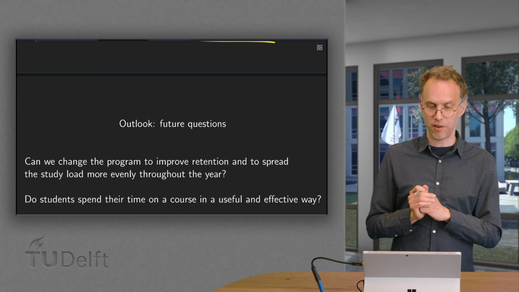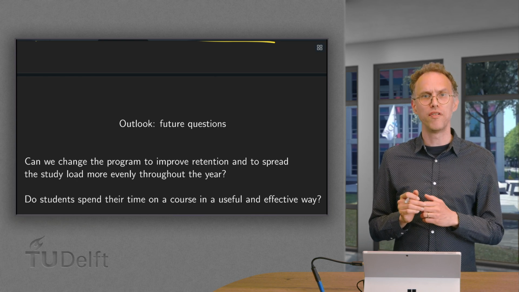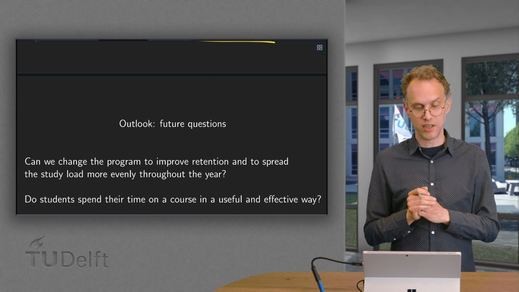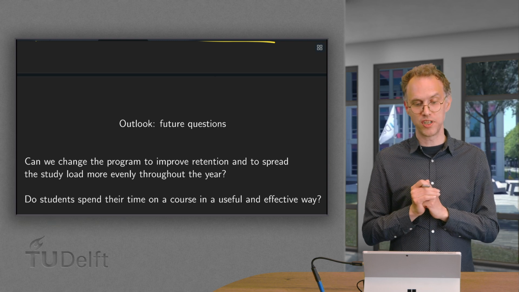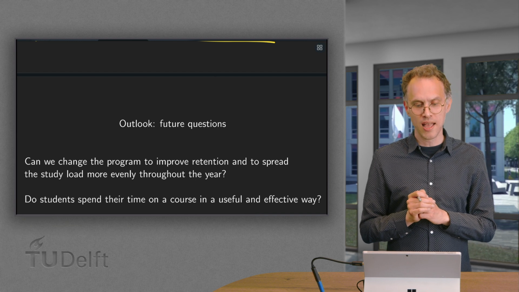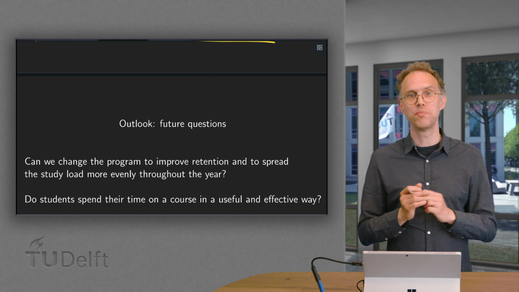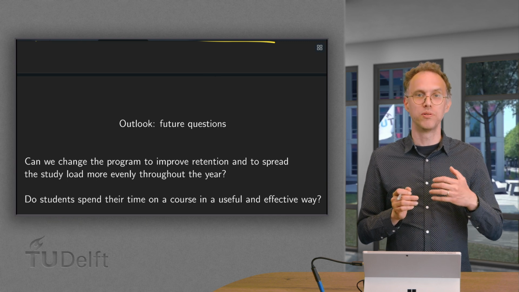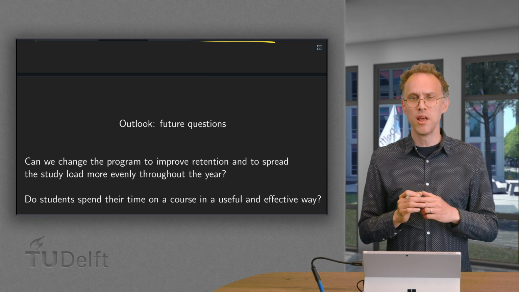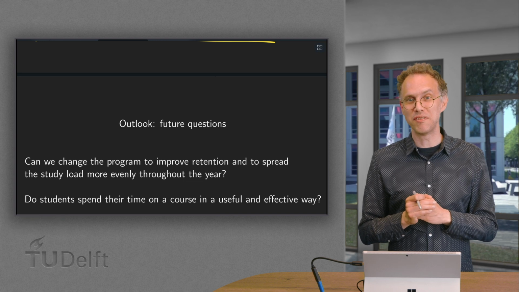So we have an outlook for this, some future questions. First of all, can we repair, say, the first two mechanisms? So can we change the program a bit to improve retention, to spread the study load more evenly throughout the year? And secondly, much more important, students believe they spent enough time. Well, do they spend enough time on their course? This is self-reported, of course. But more importantly, do they spend their time in a useful and an effective way?